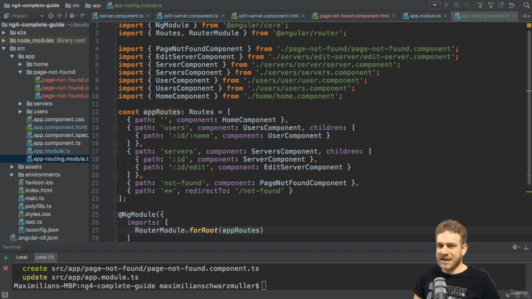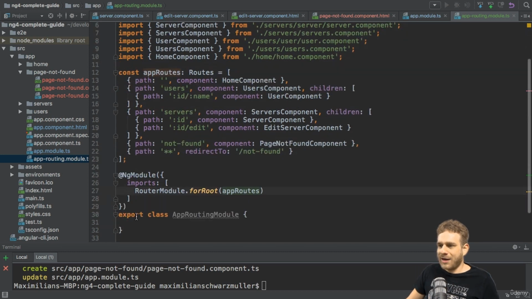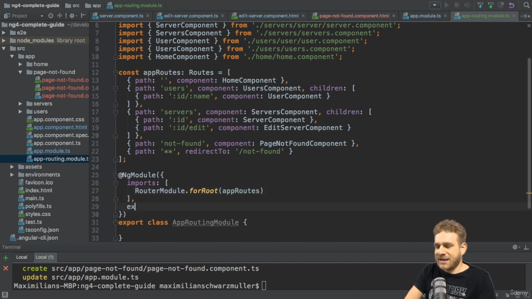But that alone is not enough now. Because as I mentioned, we simply want to use this AppRoutingModule to outsource our routes. Therefore, we need to add our AppRoutingModule back to our main module. And for this, we need to add the exports array here. And I can just mention it again, we will dive deeper into modules later in the course.